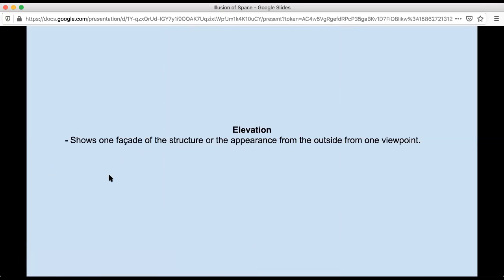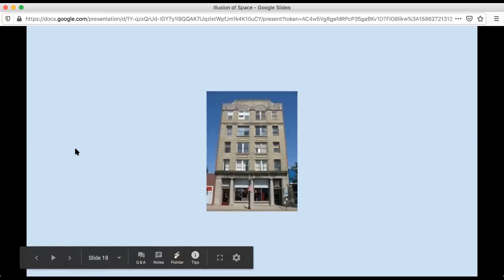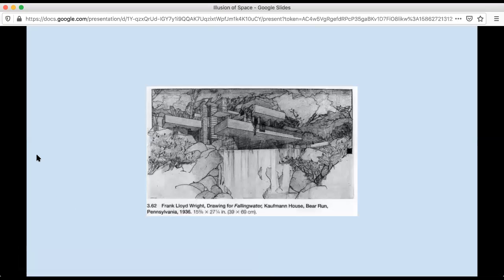All right. So elevation shows one facade of the structure, or the appearance from the outside from one viewpoint. So really pretty much what we think of as elevation. I'm on the 1st floor. That's my elevation. I'm looking from below this Frank Lloyd Wright building up at it. My eye level is from below it.